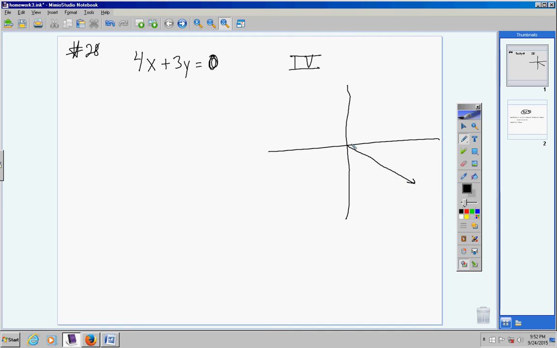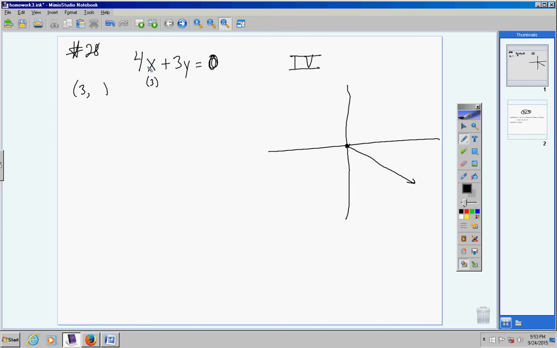And I know that 0, 0 is on the line because if I put a 0 in for x and a 0 in for y, I get out 0. So that's definitely one of the ordered pairs that satisfies the equation. Now, if I can just find another point on this line, I can draw my triangle and be all set. You can put any number in for x that you want to, but I would encourage you to put a number in for x so that when you solve for y, you do not get out a fraction. For example, I'm going to put 3 in for x, positive 3.